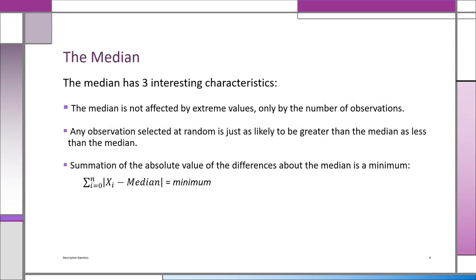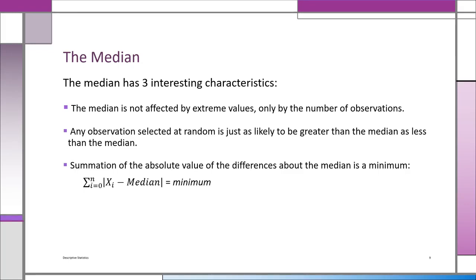What do we know about this measure, about the median? For one thing, as we saw already, the median is not affected by extreme values like the mean. It's only affected by the number of observations because, as you saw, it has to do with the position, the middle value, the one that's exactly at the center of your data. Extreme values do nothing. That's one reason we like to use the median for income data, let's say, and also, of interest to you and to me, exam scores.